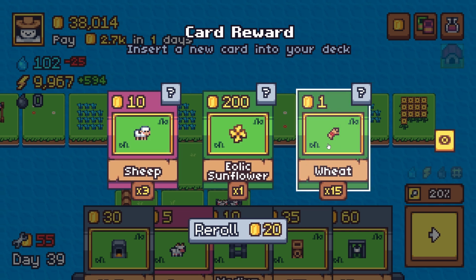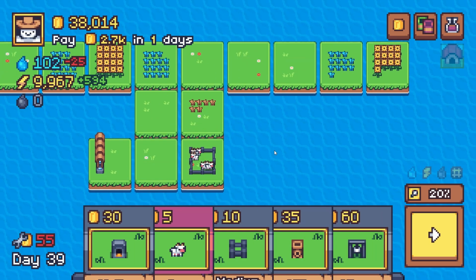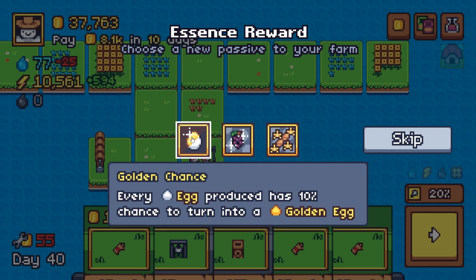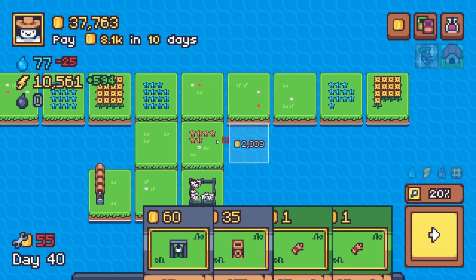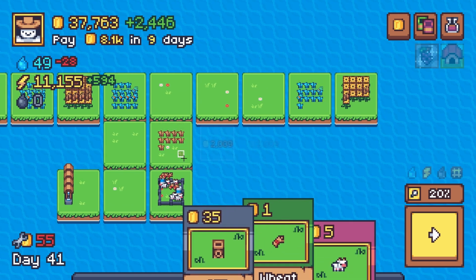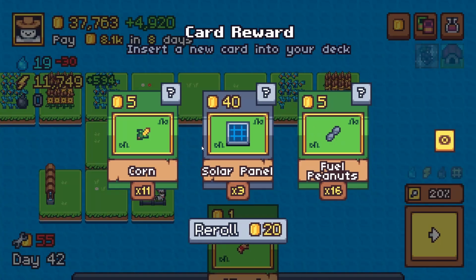Yolik sunflower. We do have wheat here. Let's go with the wheat. I think that's a fine play. 2,700. What do we have for our second essence reward? We have Dionysian rights. That'll be all right. We can go with that. You bet. So let's go with it. Let's play our wheats. Fill out our opening wheat island.